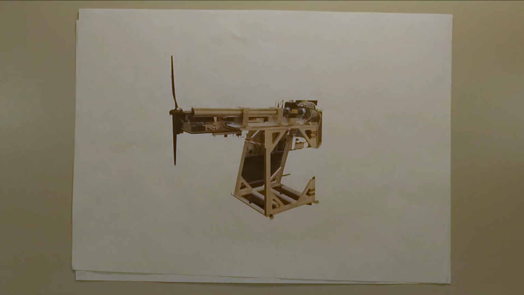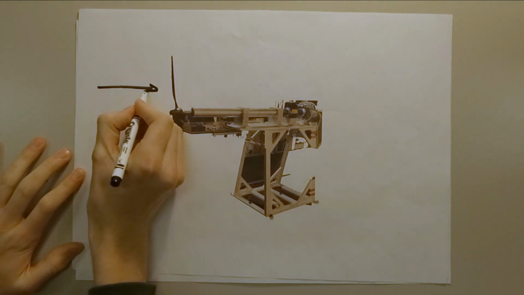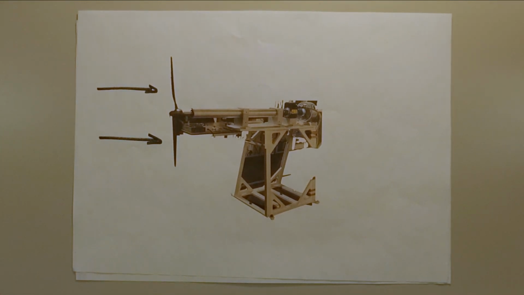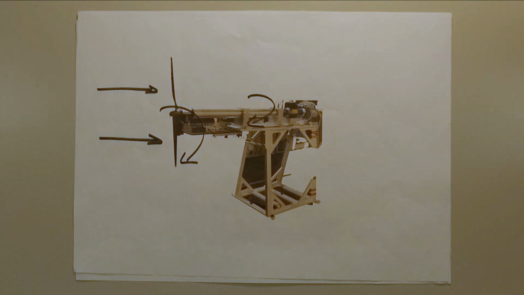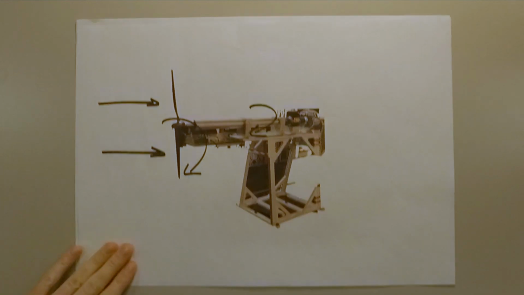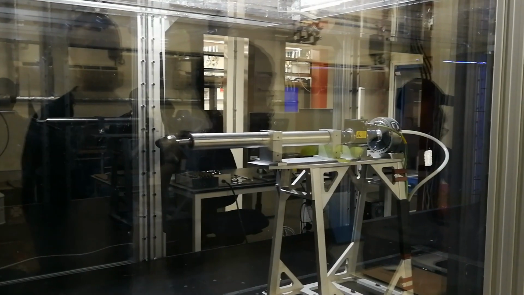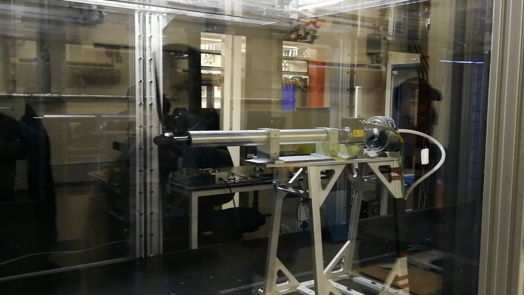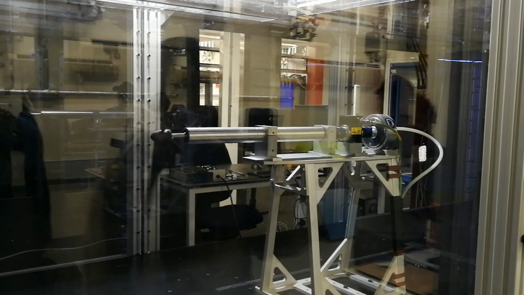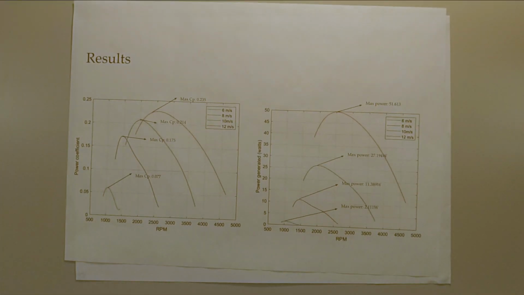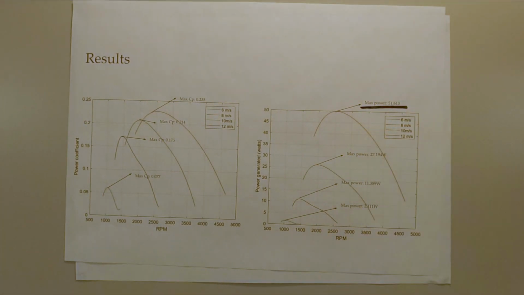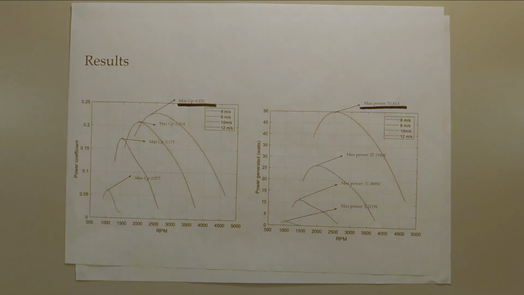To measure the performance of the wind turbine, it is first mounted on the testing rig in the section of the wind tunnel. The tunnel is then adjusted to the planned wind speed, and the turbine spins freely until its maximum preset RPM is reached. A controlled brake is then applied to the turbine, causing it to decelerate, and the torque and RPM are measured. When the turbine is slowed to the minimum preset RPM value, it is then accelerated by reducing the resistive force. This is repeated at wind speeds of 6, 8, 10 and 12 meters per second, and the power coefficient is determined for each. We found the maximum power to be 51.6 watts and its maximum power coefficient 0.235.